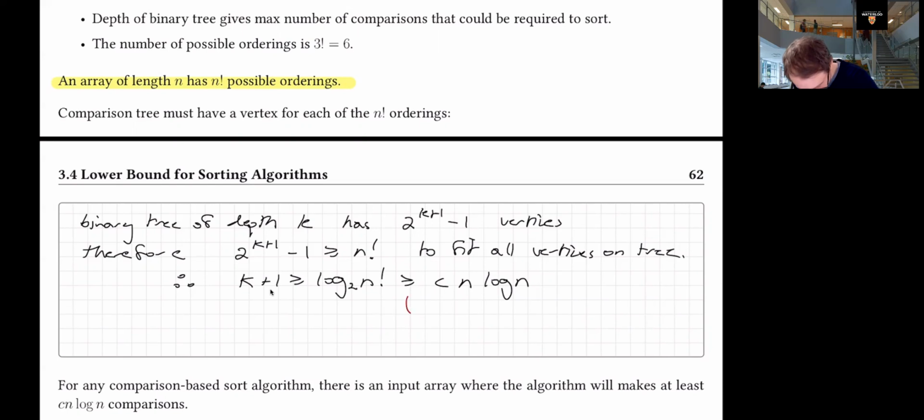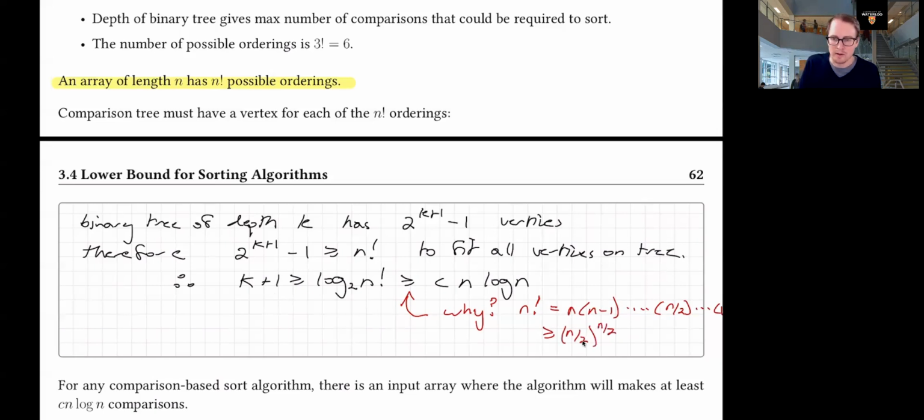This step here is because n factorial, which equals n times n minus 1 all the way down to n over 2, and keeps going down to 1, is greater than or equal to n over 2 multiplied n over 2 times. Or maybe I should just write it n over 2 to the power of n over 2.